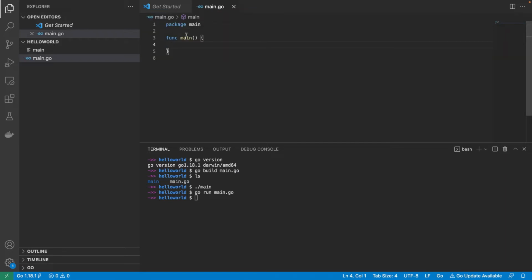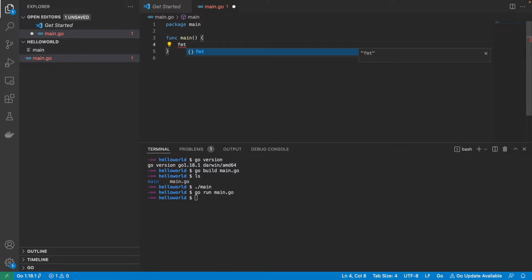So in our main package, we have the main function. And then let's try to write our first line of Golang. If you want to print something on the screen, there's a package fmt. This fmt package is provided by Golang itself. It's not an external dependency, it's an internal dependency. So it will always be provided within the language itself. So if you type fmt, then now we can start using functions of this fmt package.